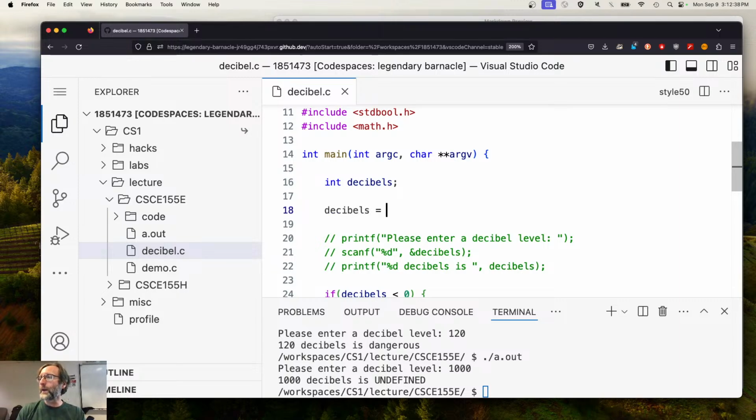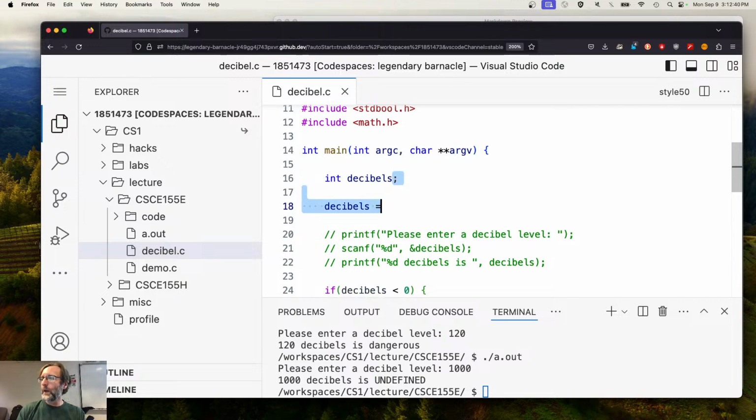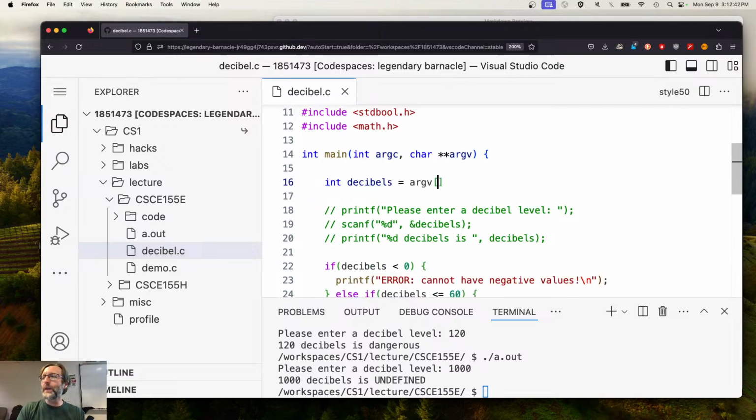Decibels is, in fact, I'll just do it on this one line, is equal to argv sub what? So if I'm going to read this in as a command line argument, what's the first user-provided command line argument? 1. Is it going to work to just grab that command line argument? It's not an integer. How do I convert it over to an integer?